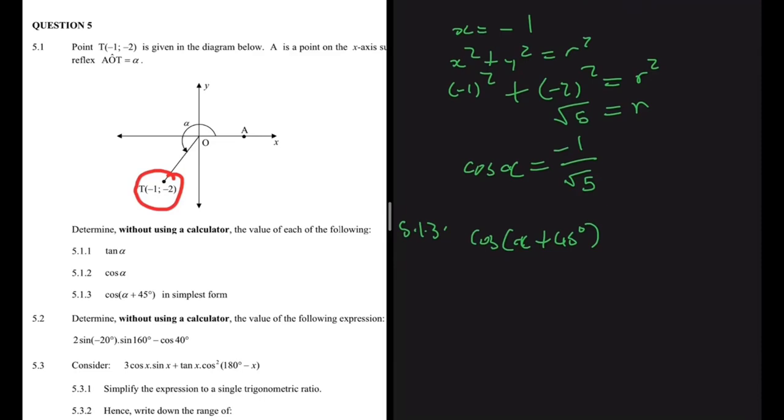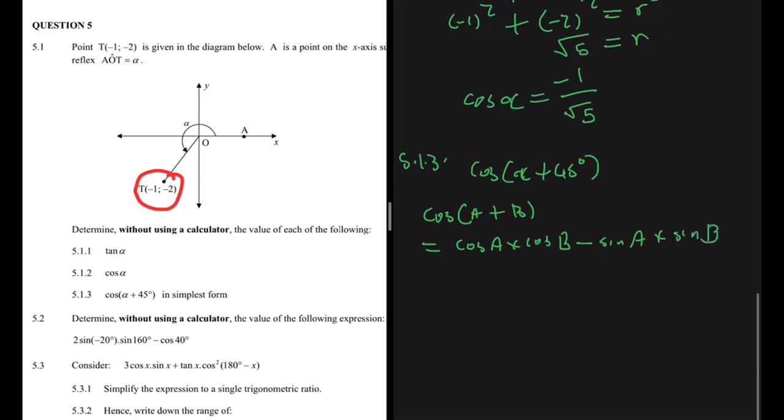Because we know fully well from definition that cos of A plus B will be equal to cos A multiplied by cos of B minus sine of A multiplied by sine of B, right? From definition. And that's exactly how we're going to do this question, because there's no way we can compute this as it is without using a calculator or changing it to this trig identity that we're introducing.